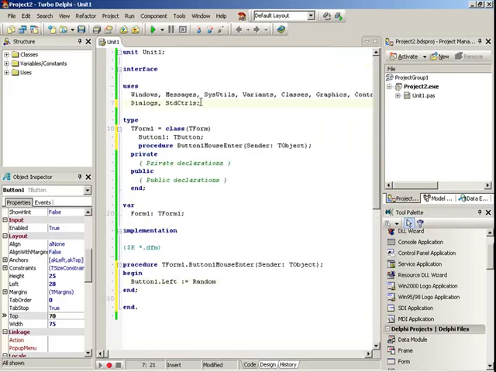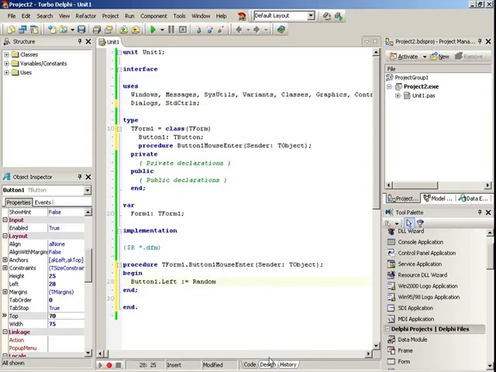I wanted them to see that since we already pushed uses, in case someone's trying to use what we showed them a second ago and they go, wait a minute, they're stepping ahead and saying, okay, let me type in system. Right. In this case, system just goes along with any Delphi program. All right, so we're back down to random. So random, we know from looking at the help, we're going to have to feed it something. We're going to have to feed it a range.